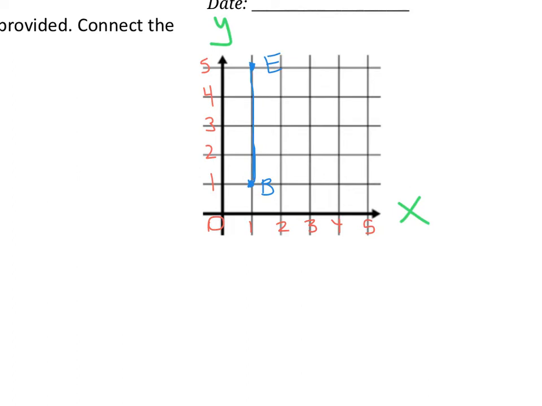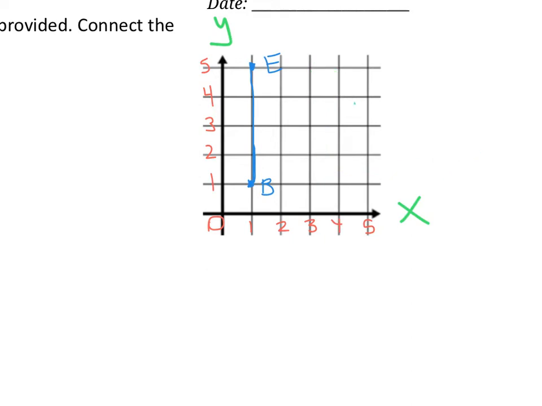So this time I have a line that is completely vertical. It is only moving in an upwards or downwards direction, not horizontal in any kind of way. So this time, when I want to count out my units for rise and run, the only thing that I can actually count out is the rise. This is a line that is running completely vertically, okay? There is nothing happening in the horizontal direction.